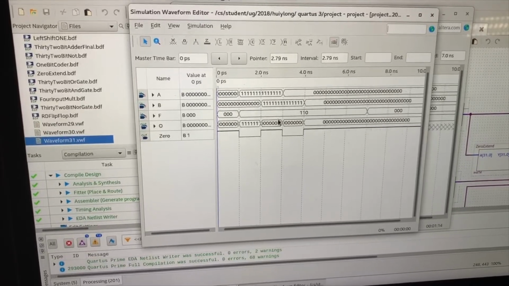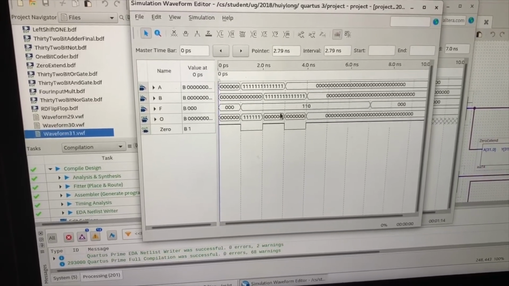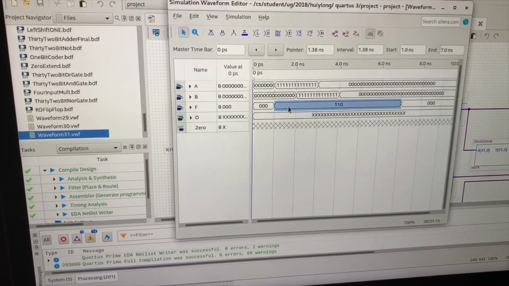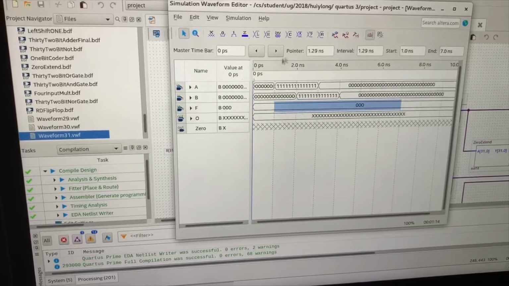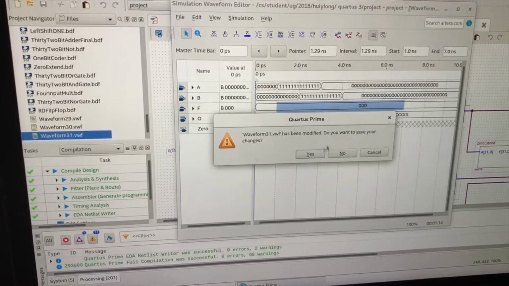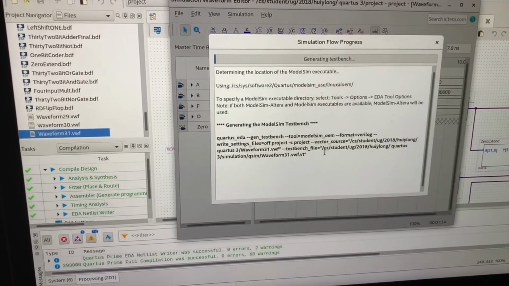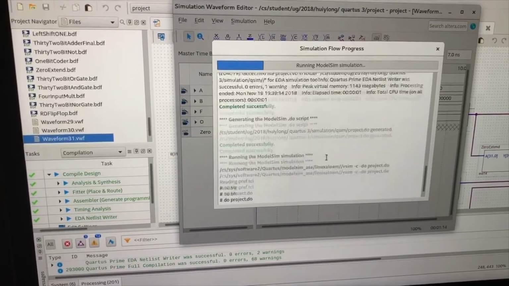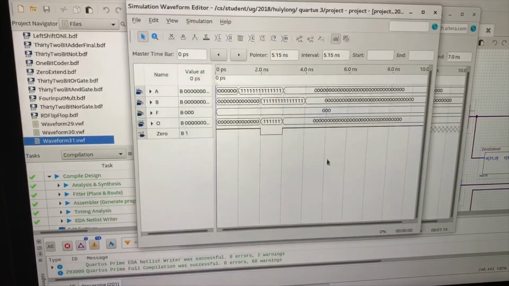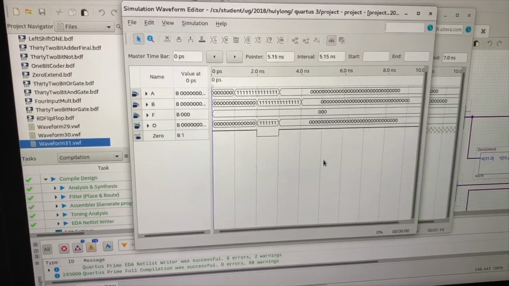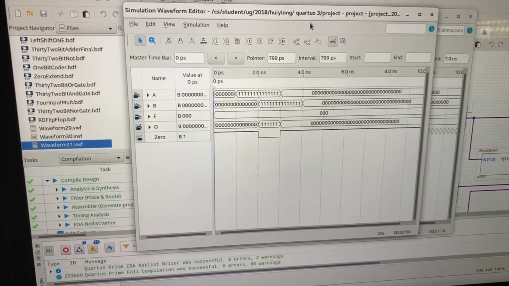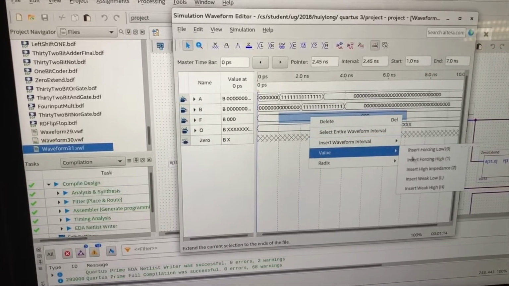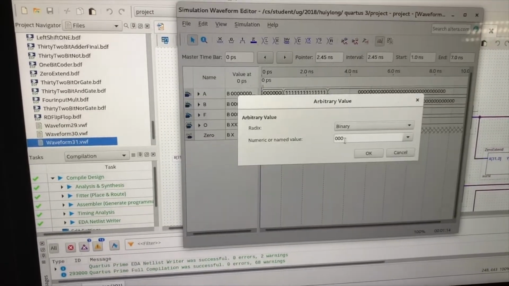It works pretty well, and then we will try AND. It also works good. Finally, we will try OR.